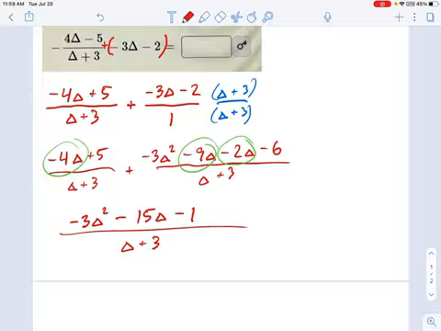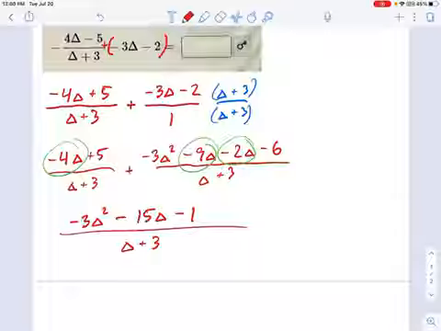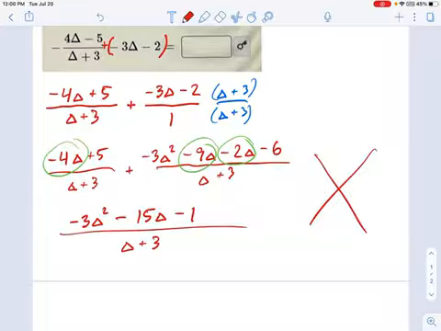Okay, so let's go ahead. Next, we want to do a big X and just see if this is factorable. I honestly don't know if it is. Let's just check. Negative 3 times negative 1 is 3. Drop down to negative 15. I need two numbers which multiply to 3, but they add up to negative 15. And I'm not pulling any out of my hat here. This is not going to work. So it looks like we have found a prime polynomial. This isn't going anywhere through simplification. That's just what you have.